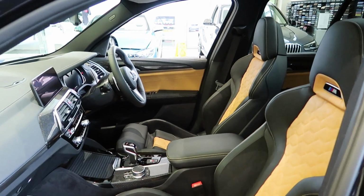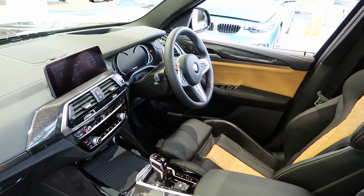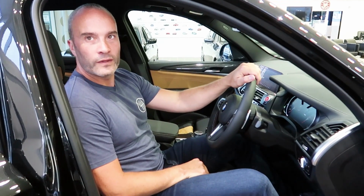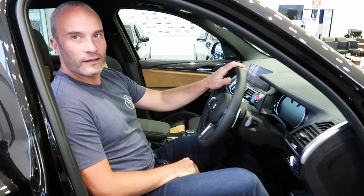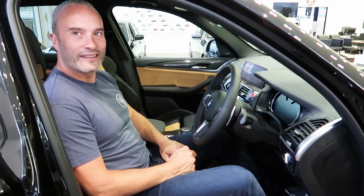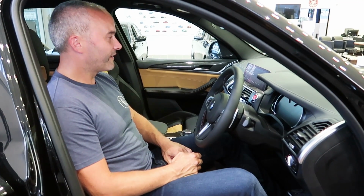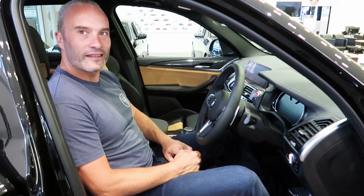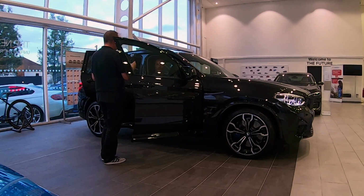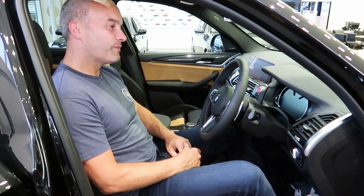I love them. One of the difficulties we normally face with these is trying to get the original car to feel more premium when you go to an M car. I honestly think they've done a really good job of this. Certainly you've got the smell of the merino leather, so it smells like a quality leather interior. But the feel of the steering wheel and the dashboard and the finish, they've literally lifted it up, when you think where it's starting with the humble basics of the normal X3, which is no bad thing. But I always worry, when you bring a new car out, how can you make it feel that much more special when you're demanding that much more premium for the engine? And they really have done it with this.